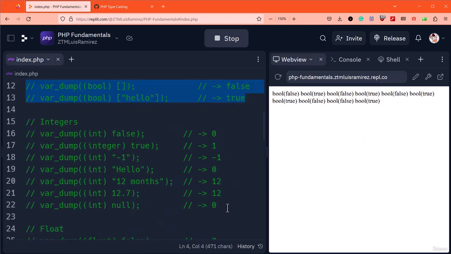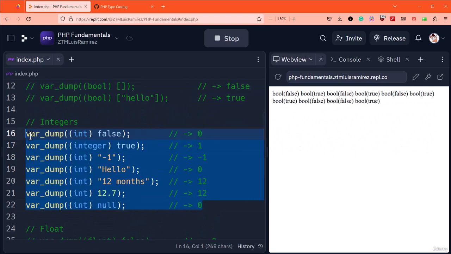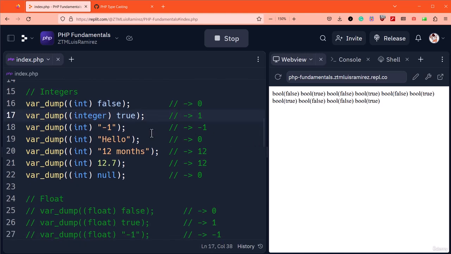Alright, values can be typecasted to integers with the int keyword. Alternatively, you can use the integer keyword, which is shown in the second example. However, like the boolean example, I prefer the shorter version. In the first few examples, boolean values are casted into integers. A false boolean is set to 0, whereas a true boolean value is set to 1.